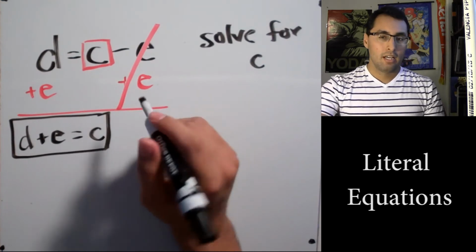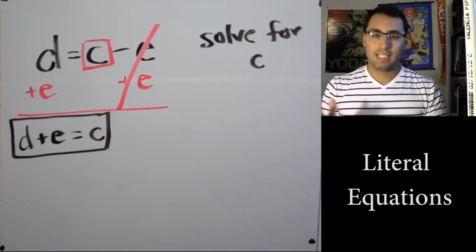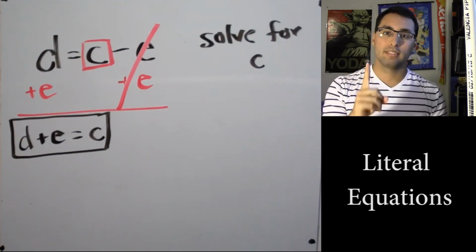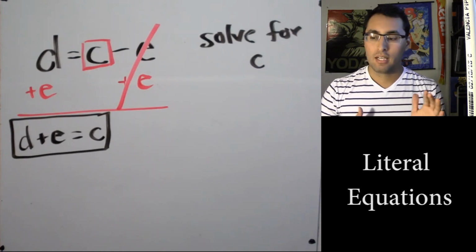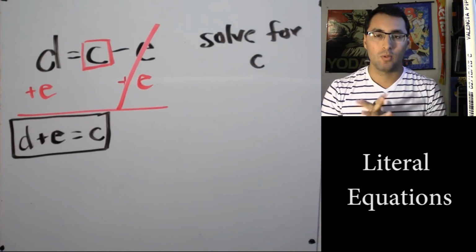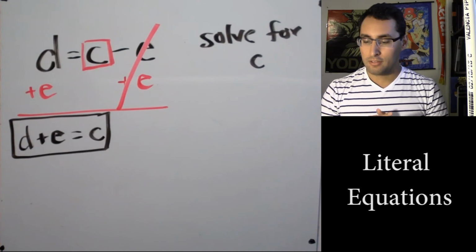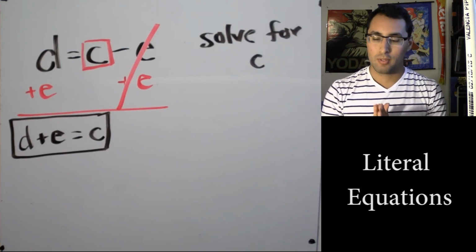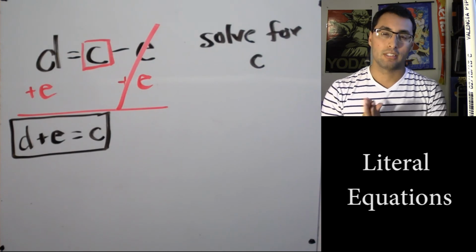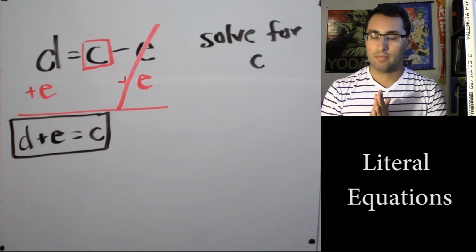That's it. Now, for the most part, the examples that I just did here are one step. When you have multiple steps, that's going to require a lot more careful consideration when you're solving. But for the most part, if you understand this, you're going to be very successful in literal equations. Alright, that's it.